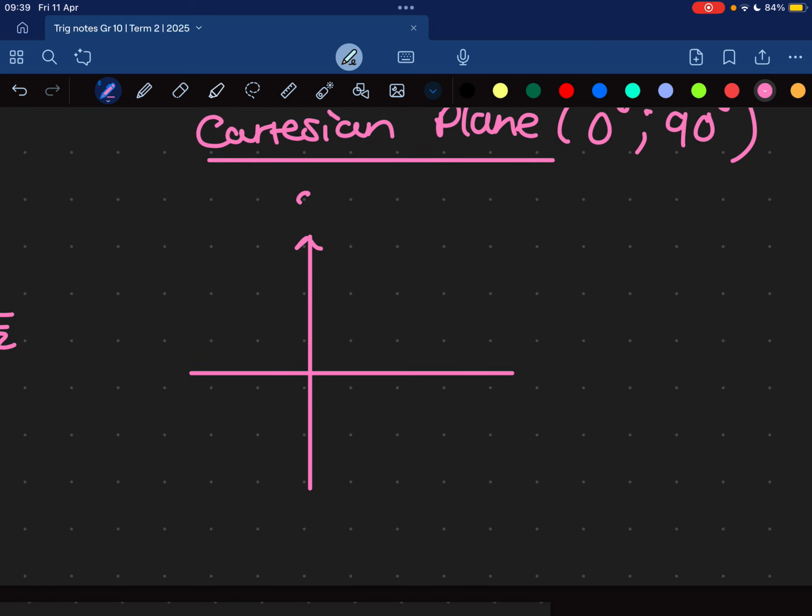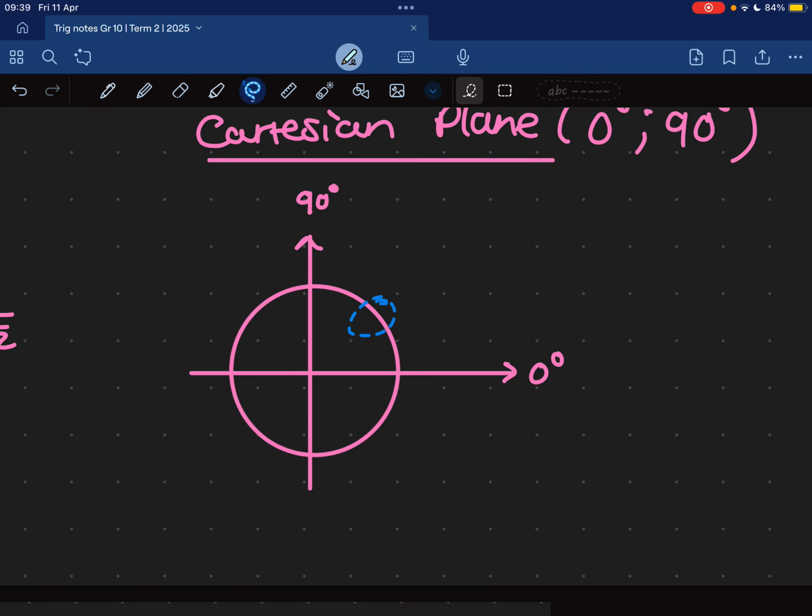So we notice that 90 degrees is still at the top and 0 degrees is here on the right. What we do is we draw a circle which has its center at the origin. So there, in the center. The radius, which I can see is equal to all 4 of these lines, remember the radius is just a line from the center to the circumference, is going to be 1.